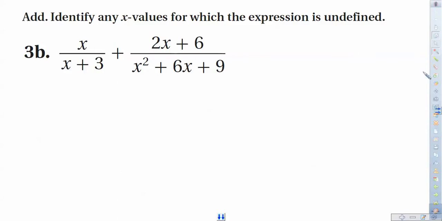Another thing to notice here, I get students doing this a lot, and I think it's just because they are thinking about the multiplication problems that we were doing in 8.2. They love to try and factor that right there. And you could factor. I mean, sure, you could take out the 2 and call it x plus 3. But whenever you're dealing with an addition problem or a subtraction problem, it's best to leave those numerators unfactored.